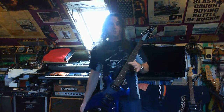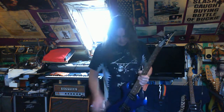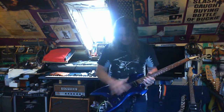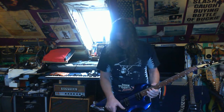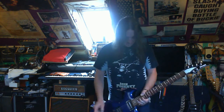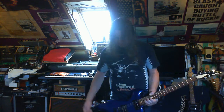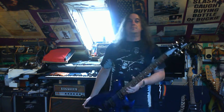I bought this very cheap because it had no parts — it was basically just the body and the neck, but I thought it's a cool looking guitar. And the truss rod cover. But I had to replace the pickups, the bridge, the tailpiece, the controls, the output, the tuners, the nut, the strap buttons. The truss rod cover was already there, so that's kind of it.